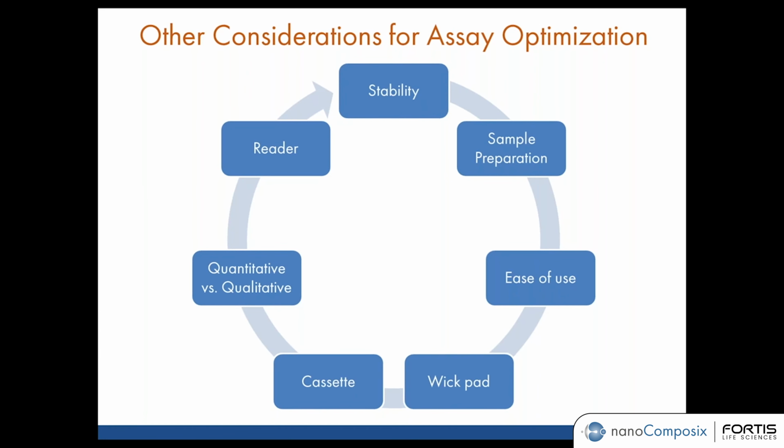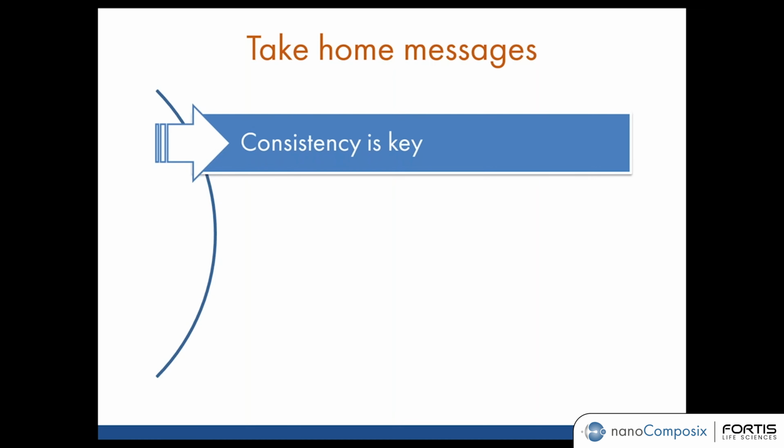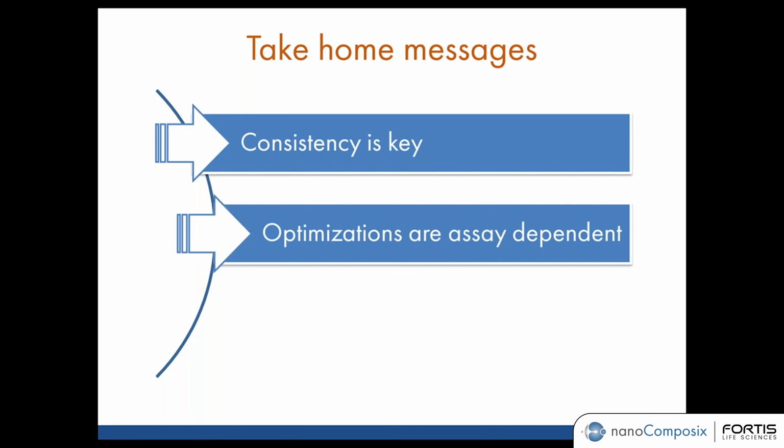As we mentioned earlier in this presentation, this is a brief overview of several of the optimizations, and many topics we covered today could be their own hour-long webinar. Our goal for this webinar was to give you some basic tools and techniques for lateral flow assay development. Hopefully by walking through these 7 steps, it also helped to prove the importance of some of these take-home messages so that you can make your own assay development successful. First is that consistency is key. During development, small changes in your protocols can cause an extreme variation in your results, which will make it difficult to optimize and improve your assay.